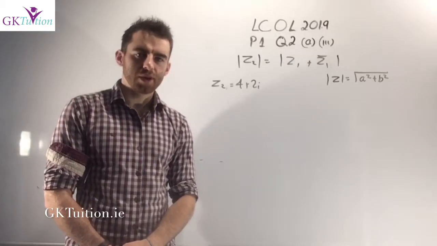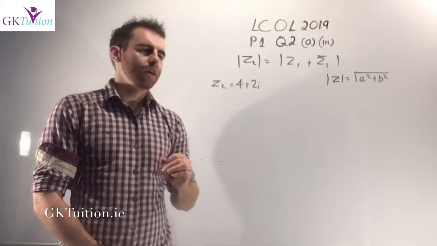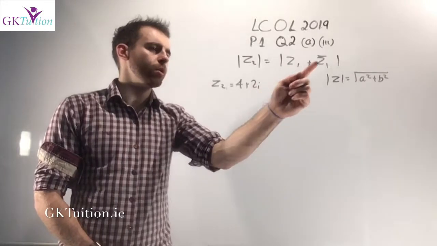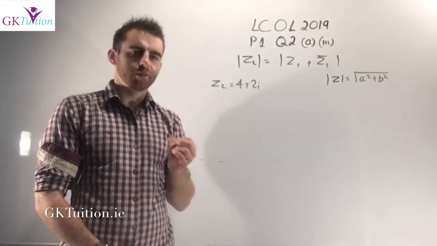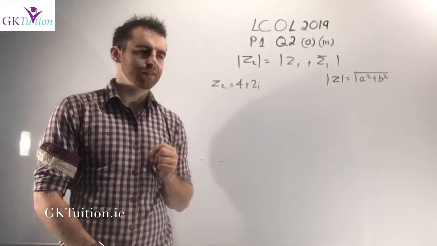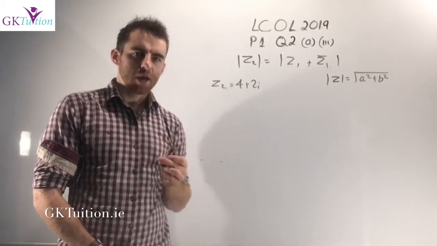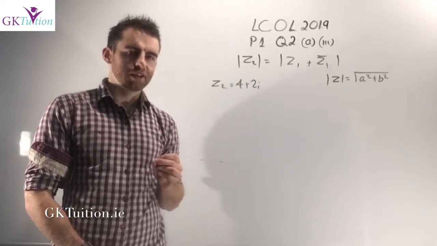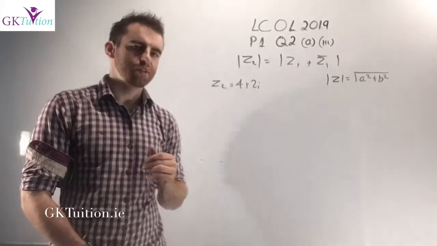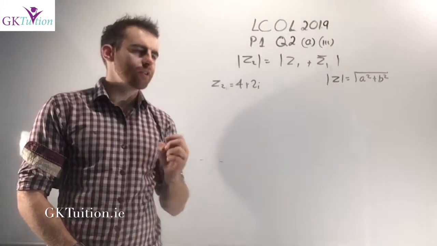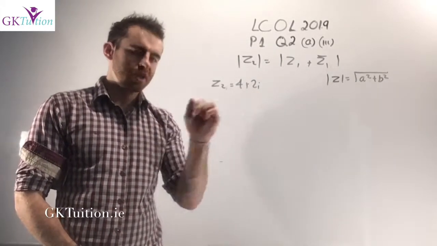In A part 3, we're asked to investigate if the modulus of Z2 is equal to the modulus of Z1 plus the conjugate of Z1. We can't do all of this at once, so first I'm going to simplify the left hand side. These lines mean find the modulus of Z2. And you should know that in order to get the modulus of a complex number, it's the square root of a squared plus b squared, where a refers to the real number at the start, and b refers to the number in front of the i.